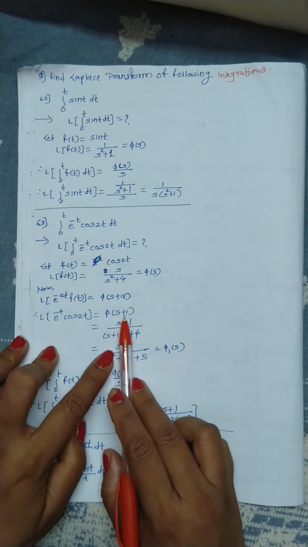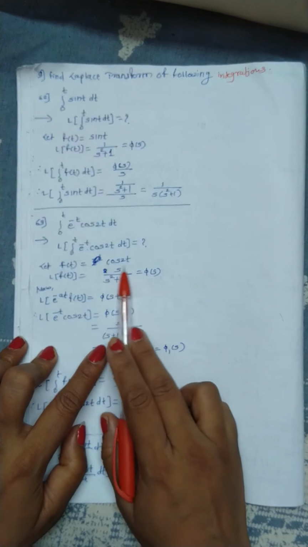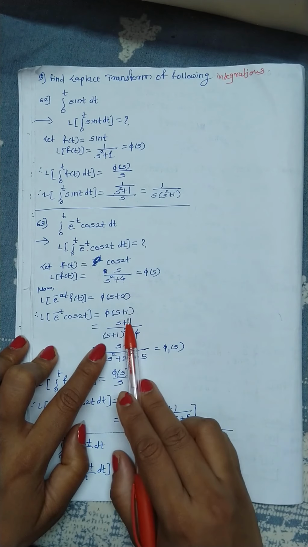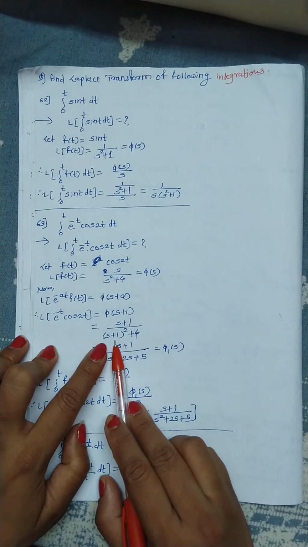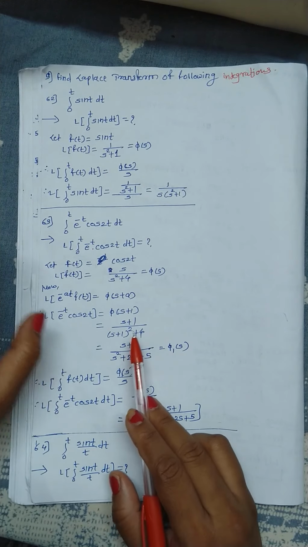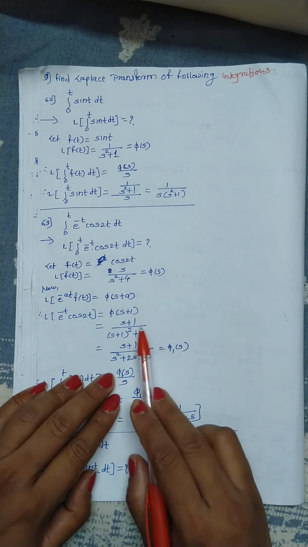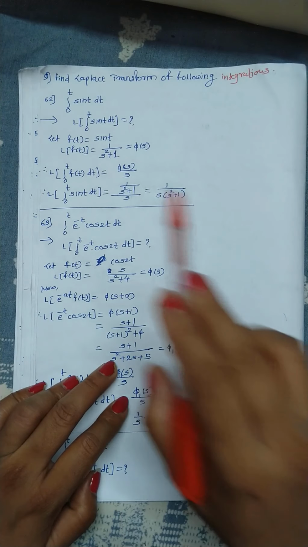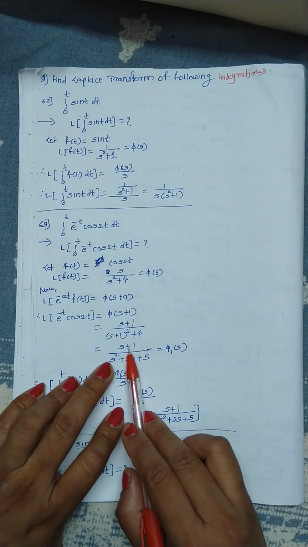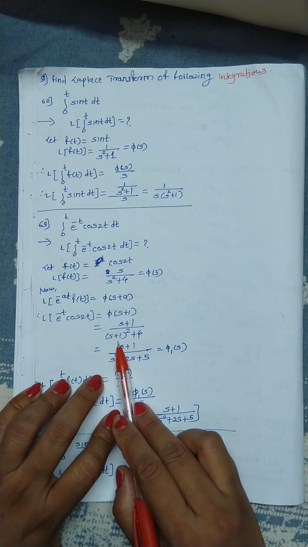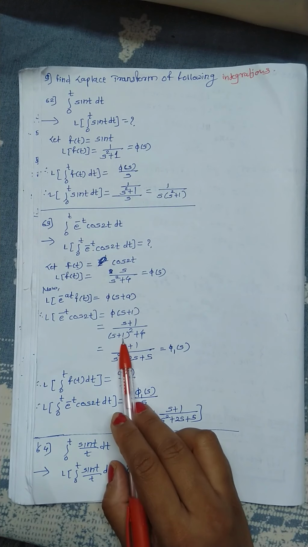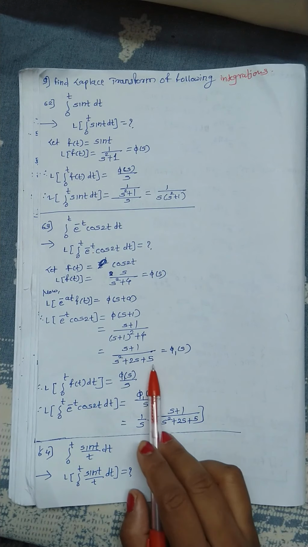Now, what is phi of s plus 1? Just replace s by s plus 1 everywhere in this example. Here s is there, replace s plus 1. Here s is there, replace s plus 1. Rest of the terms, the square, cube, addition of numbers, all the things are the same. Now just simplify because we are going to use this integration formula again. Numerator s as it is. Denominator, just expand: a plus b whole square, that is a square plus 2ab, that is 2s, plus 1 square, that is 1, plus 4 is 5.